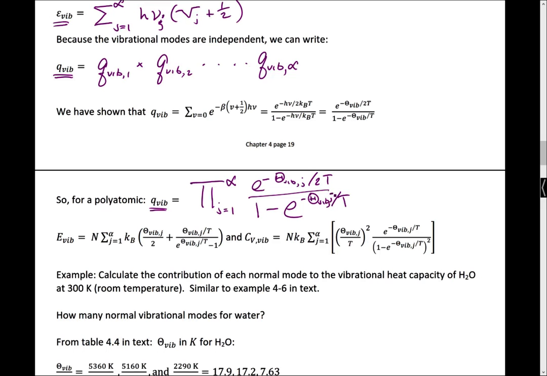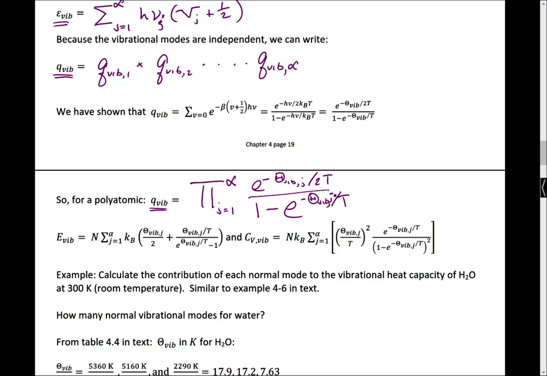Okay? Make sense? All right. And we've seen this before. This will be for each of our modes, the zero point, and this is the energy above the zero point. This is for one molecule, and then I multiply it by the number of particles that I have, and that gives me the energy of vibration for all the particles in my system, right? And this is just a simple rearrangement of that, okay?